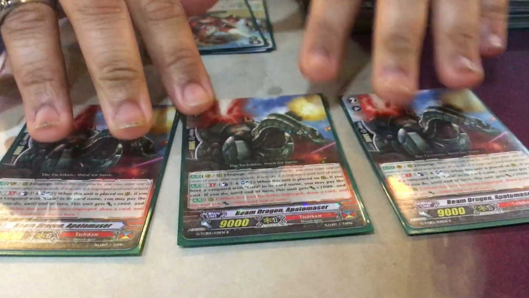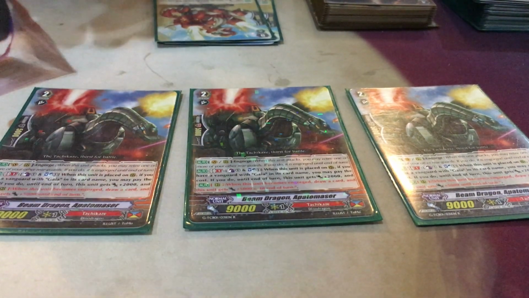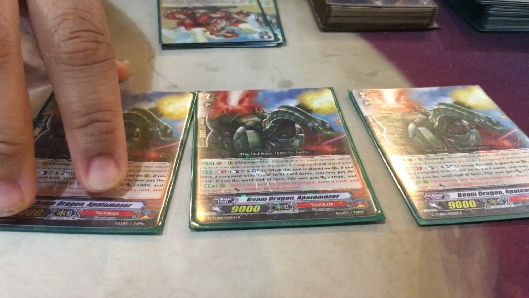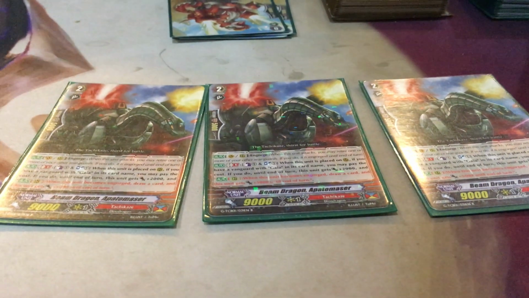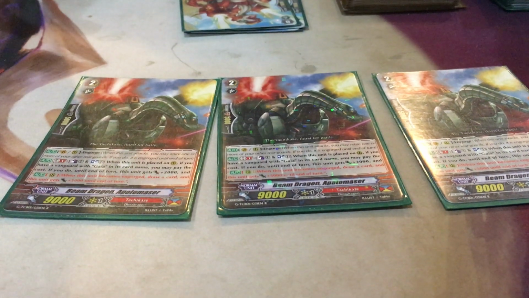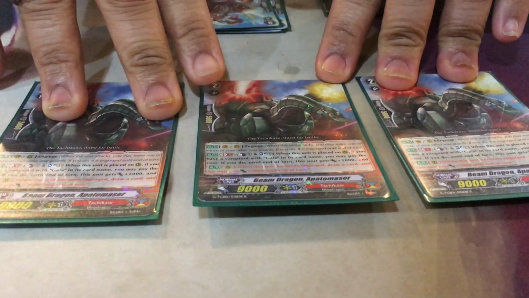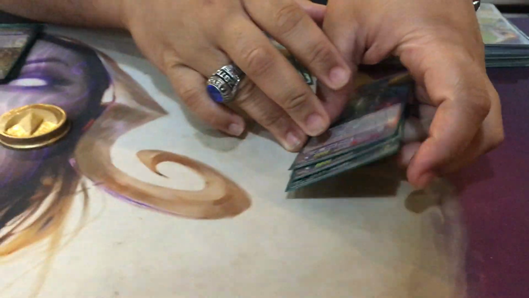Now when he becomes engorged, which once again means that when he swings, I retire one of my units. He gets 5,000 and I draw a card. So he's kind of like Gigasaurus, except I don't retire a unit. But at least that draw is not dependent on the attack hitting, or your opponent. So I run him at 3.